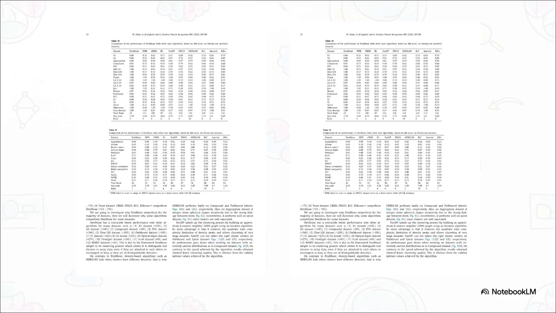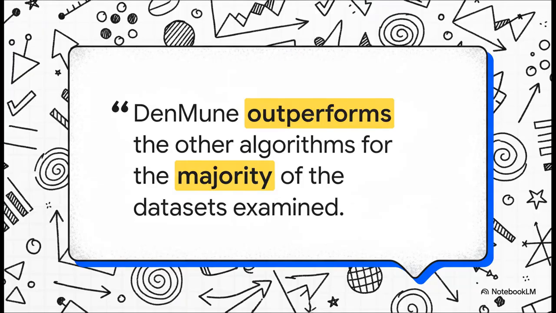And here's another really tough one. You've got all these different shapes, densities, and sizes mixed together. On the left, another popular algorithm just gets totally confused and starts mashing different groups together. And on the right, DenMune, once again, cleanly separates every single one. And this wasn't just a lucky break. The researchers behind DenMune tested it like crazy, and their conclusion was crystal clear. They say it right in their paper. It consistently outperformed the competition on the vast majority of these challenges.